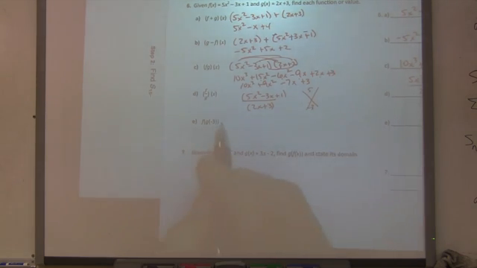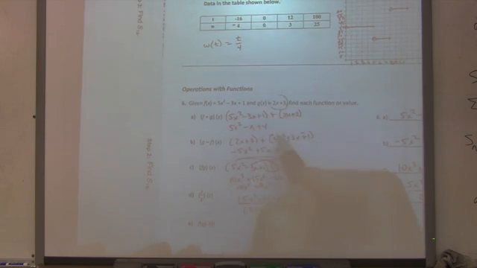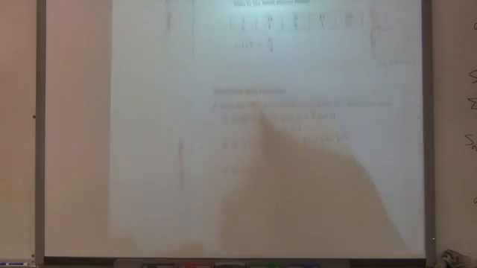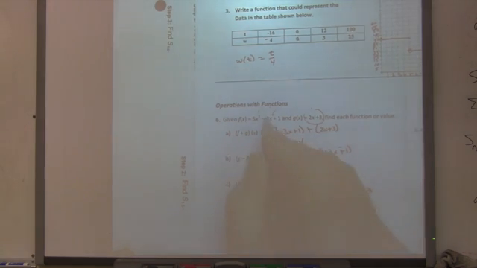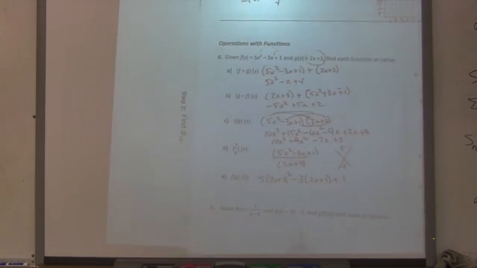And then the last one is the composition of functions. And it says f of g of negative 3. Now you have two ways you can do this. You can do f of g first, and remember when you do a composition, it means you take the g of x, and every time you come to x in f of x, you replace that. So when we come to this x squared, we replace it with the 2x plus 3. So 2x plus 3 squared minus 3, and again we have the x, so we plug that in with 2x plus 3. And then we have the 1. And then you would simplify all this and then plug in negative 3.